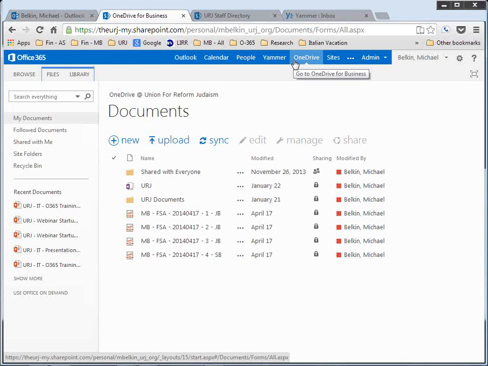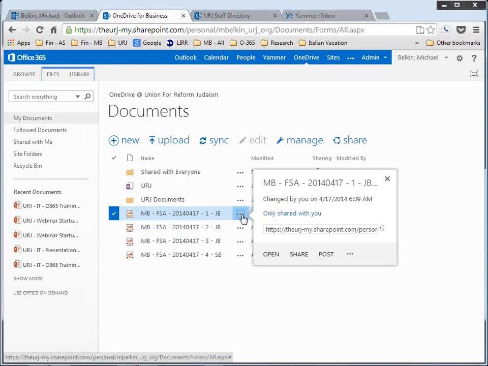You obviously have some additional capabilities in OneDrive that you don't have in the regular Windows Explorer. The sharing of documents is very simple. If you want your colleagues or others to have access to the document to either view it or edit it, it's accomplished very simply by clicking on this ellipses, and you can tell that right away I can either open or share my document with whoever I need to.